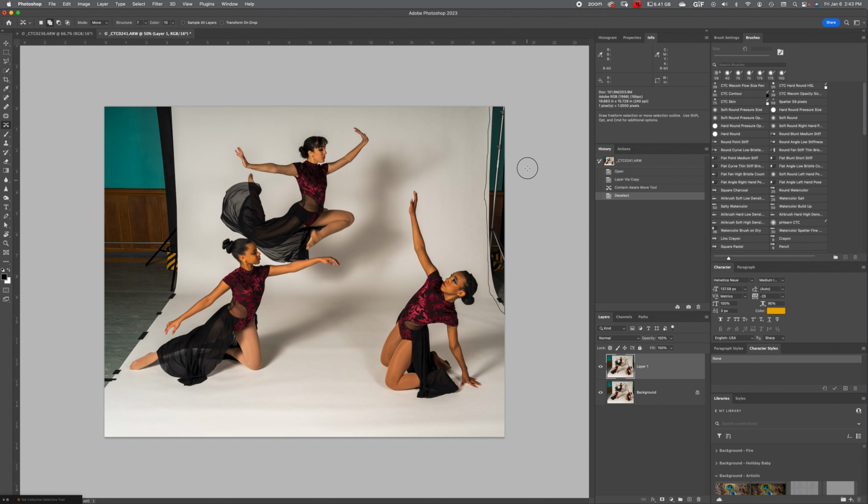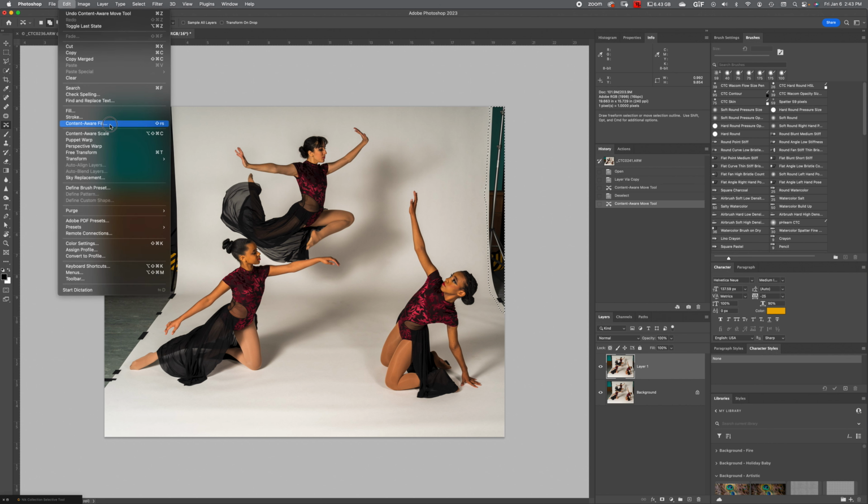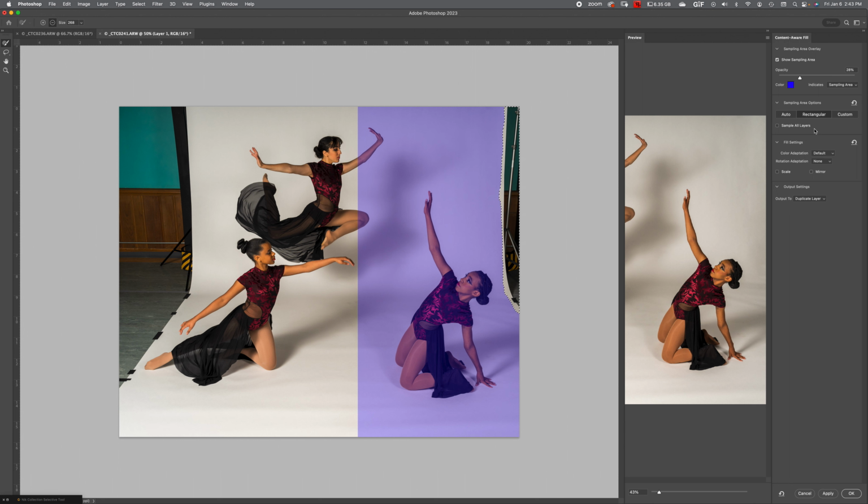And notice you don't need a lot of backdrop space to extend it or to fill it. Then I'm going to go up to Edit, Content Aware Fill. And it's going to use AI, and it's going to pick from this purple area. The default is rectangular for my settings right now. You can change some of those over here on the right, but you'll see here's the preview area of the fill that it did. It's pretty spot on, so I'm really not going to tweak it here.